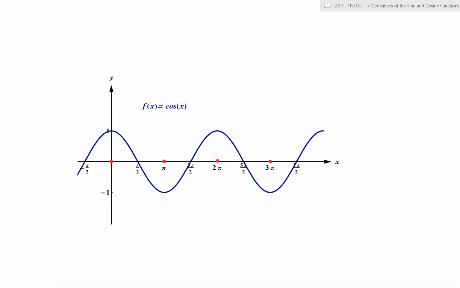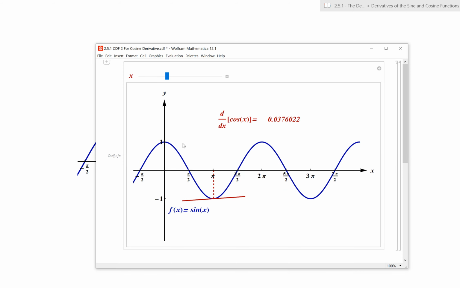Well, that's why we go back to our figure here and notice something. Notice that at these locations, negative pi over 2, pi over 2, 3 pi over 2, 5 pi over 2, and so on, those are the locations for which we will have maximal slope in magnitude. At pi over 2, the maximal negative amount, and at negative pi over 2, maximum positive amount. And remember, just by looking at it and estimating, we can see negative pi over 2 sure seems to be a slope of negative 1, right? And at 3 pi over 2, right over here, about 3 pi over 2, the slope is about 1, and so on and so on.